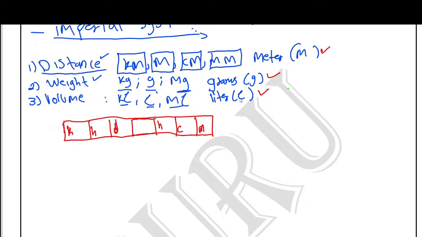So when we go to our distance, we look at our common weight in the distance. What is our common weight in the distance? Our common weight in the distance is meter. Okay, so what we are going to do now, we're going to go to that table and we're going to add M in all the blocks now. M.